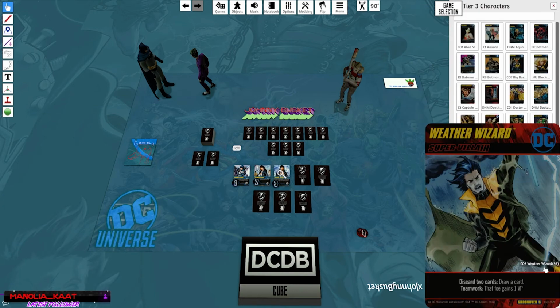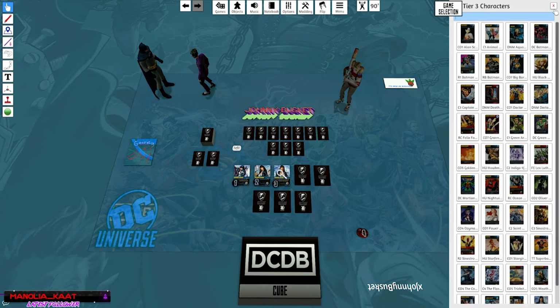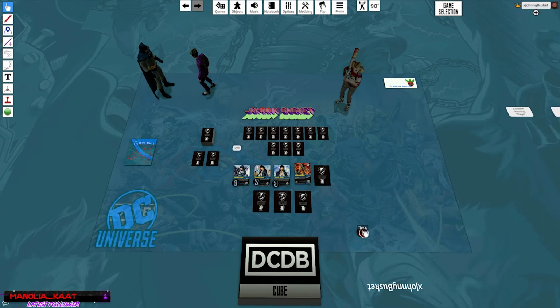Now we have Weather Wizard. He was actually a 3 for a little while, maybe a couple seasons ago. But he's now back at 3. We should see some play from him as well. I know people like to run the Weather Wizard Power Girl for a little while, so that may be a thing again. And that will do it for our tier 3 changes. Right on to tier 4.